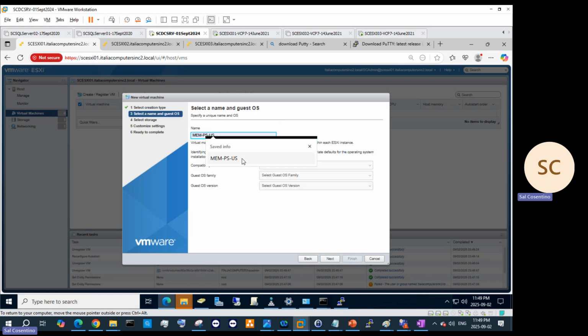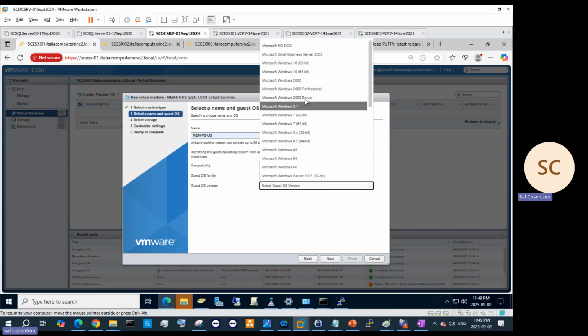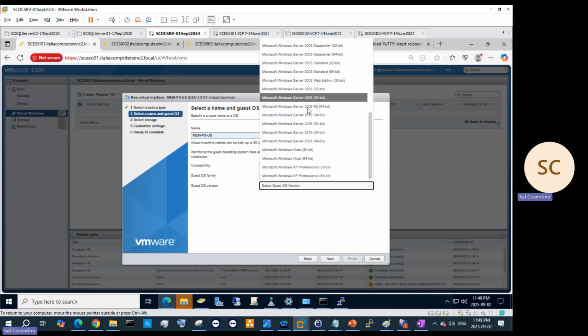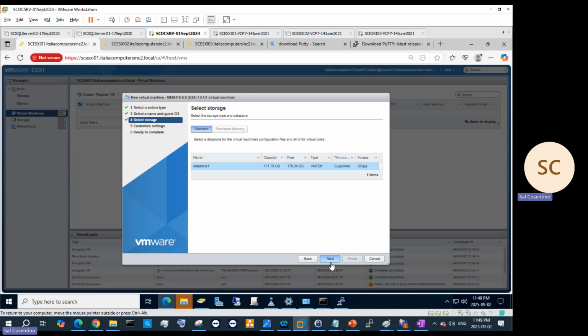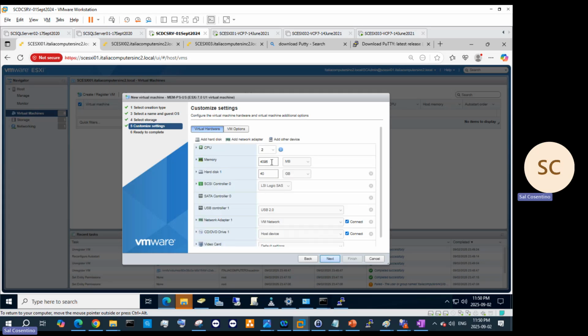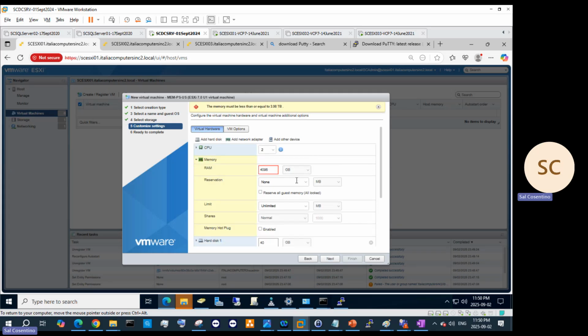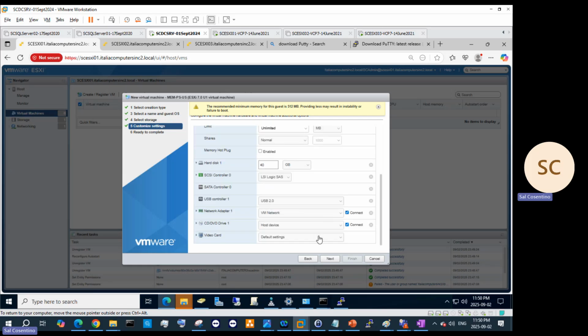This is going to be here. Let's try it here. This could be Windows 2012. Next, next. Megabytes, megabytes, megabytes. It's going to be gigabytes. I don't even have enough. Memory must be less. Ah, megabytes. Sorry. So this is going to be 8 GB, right? And should be good to go.